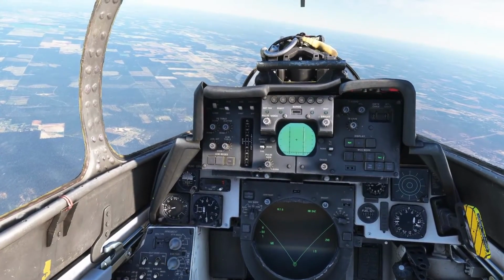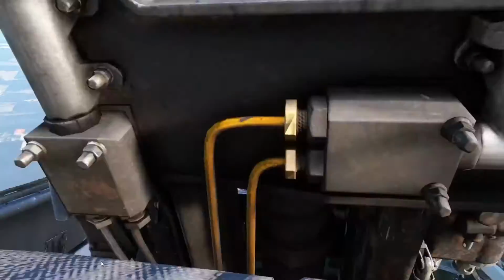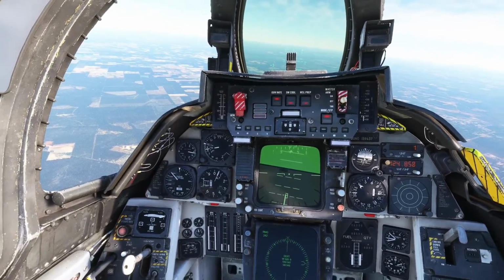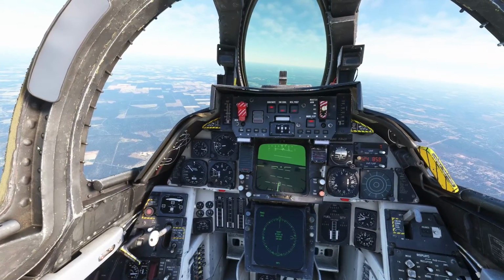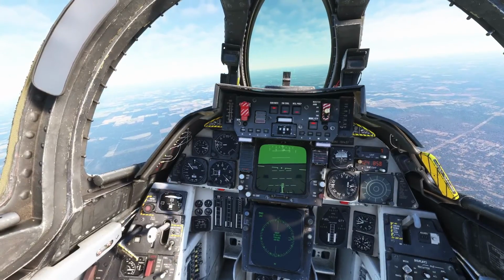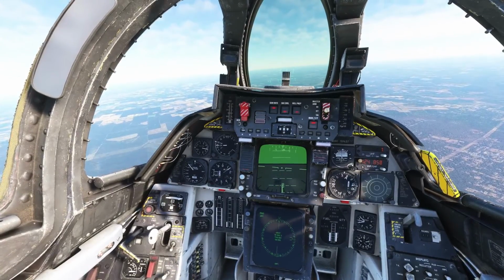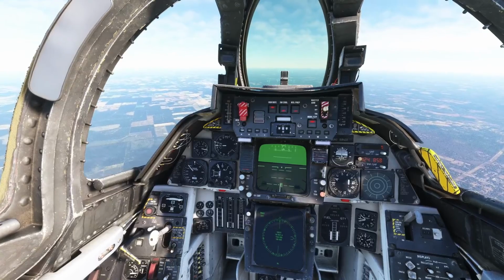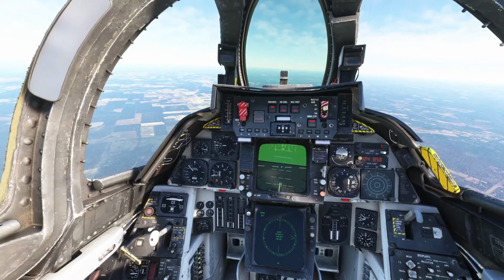Oh, she's starting to follow the heading now. Line up the heading, line us up here so we don't get too off course. Yes, you can use your heading right there. Your heading bug, and you could use that with your autopilot to follow the flight plan.